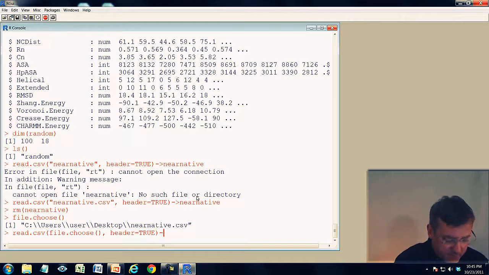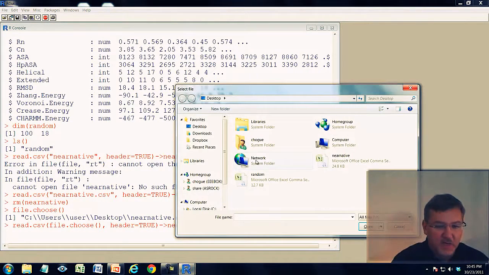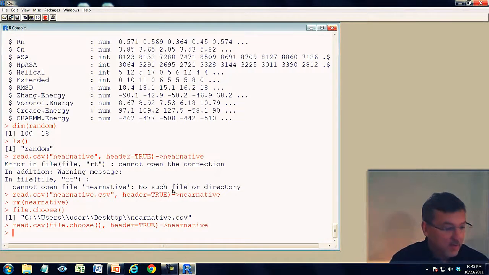And I'm going to assign that, with the assignment operator, to near native. Now this time when I run read.csv, it's going to prompt me with a handy dialog box, and I can go and click on near native. I can click open, and that will pass the file name to the read.csv function, and now I should have an object called near native.